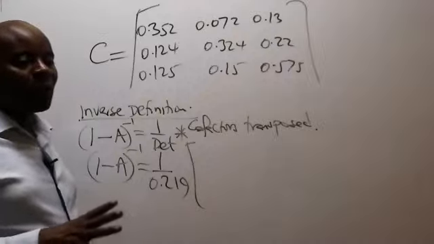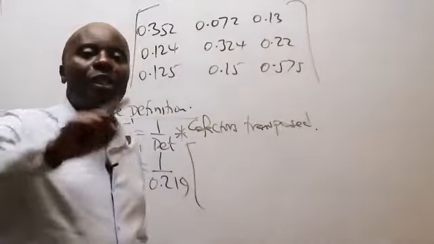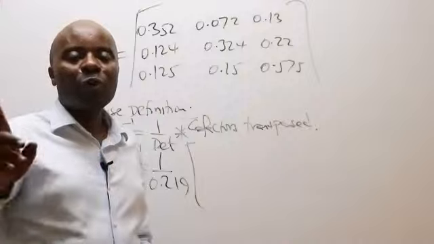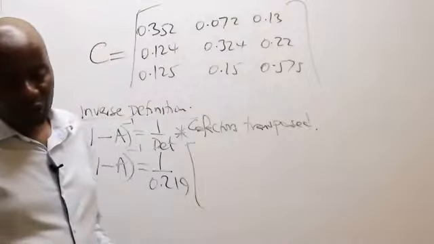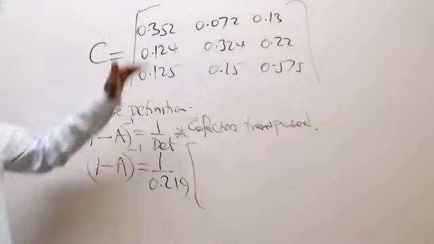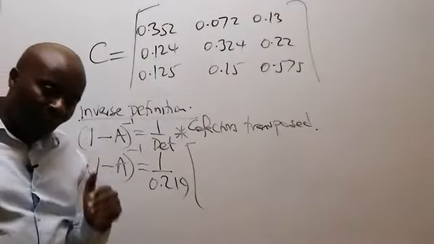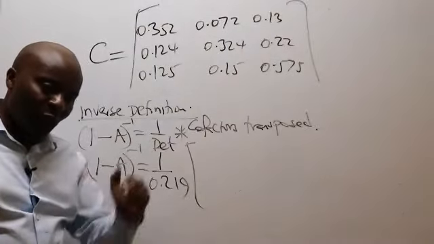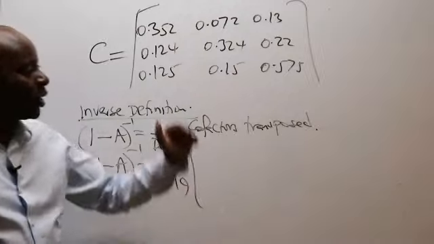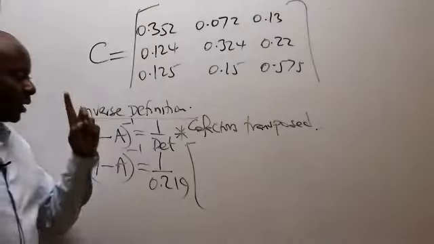Ladies and gentlemen, to transpose a matrix means what? To transpose a matrix means changing rows to become columns. So how do we change rows? Now the first row becomes column number 1 downwards. I'm repeating again, to transpose a matrix means changing rows of the original matrix to become columns. If you have taken that, that will be very good.